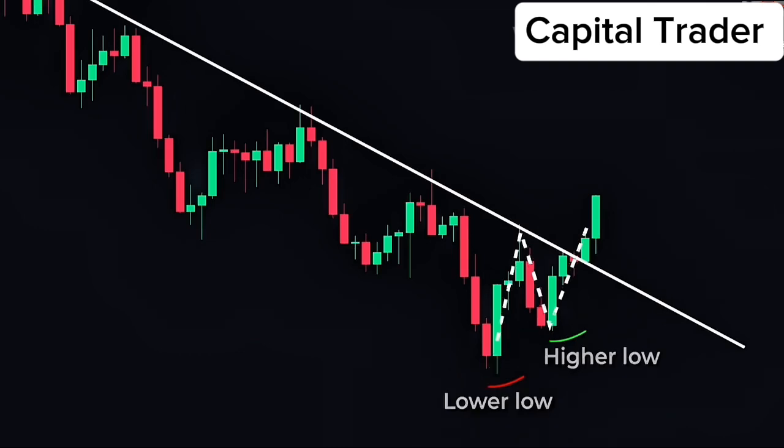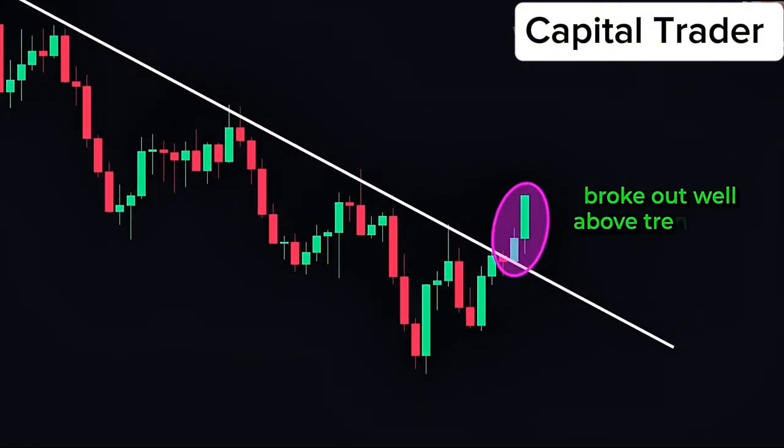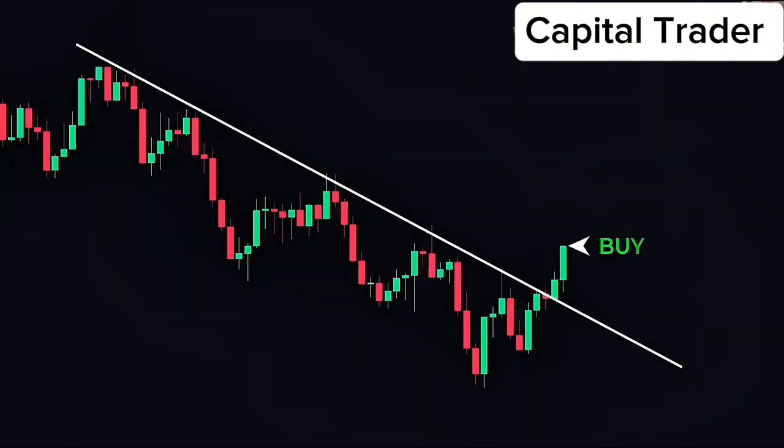Another piece of information is that after the breakout, the candle closes considerably above the trend line. It should be above and also a bit strong. Here a setup is forming because the price made a breakout after making a higher low. Although higher lows were made earlier on this chart too, there was no trade setup, because before the breakout the price would bounce back down. Now we can take a good trade here.